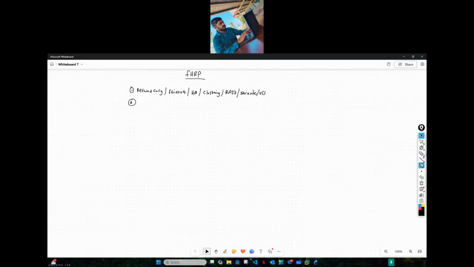Multiple switches, yes, multiple switches work as a single unit. The cluster means multiple devices work as one. That's what is meant by cluster.